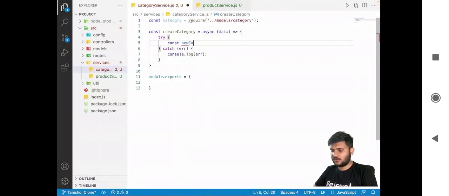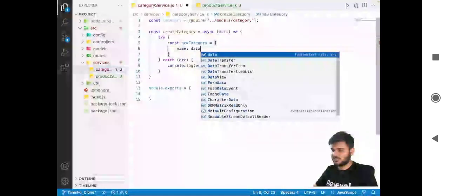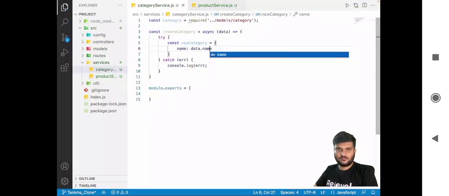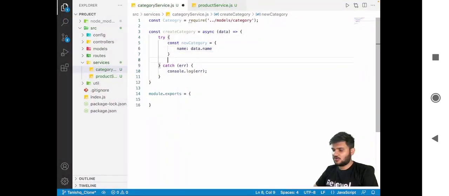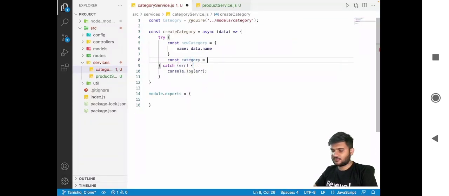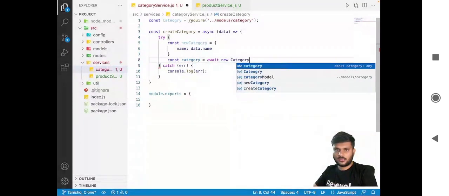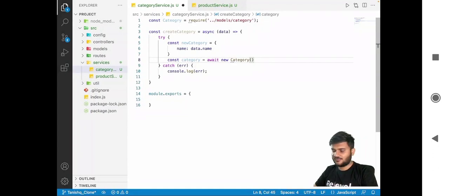And we can say const new category is equals to this. So inside the category we need to have a name, so we should say data.name, and then we can say const category is equals to await new category, and we should pass new category object dot save.